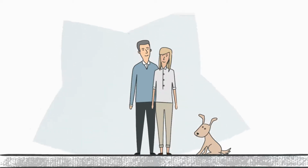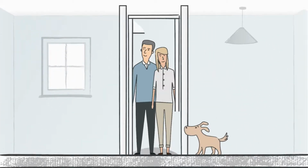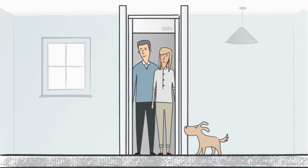Choosing a home lift that's right for you and your home is an important decision. The Stiltz Home Lift is the most versatile, stylish, and cost-effective solution available on the market. Here's why.